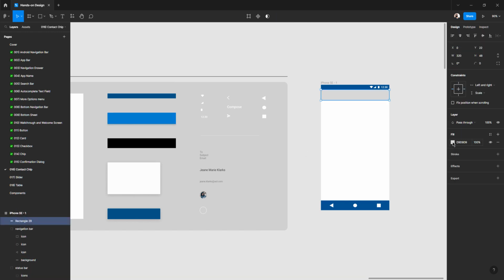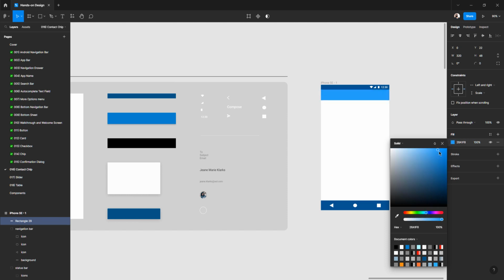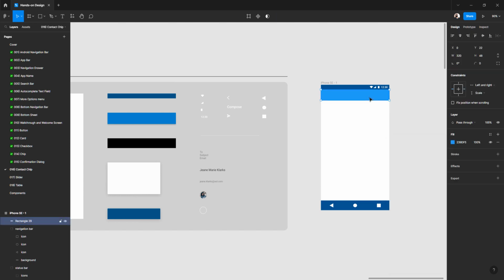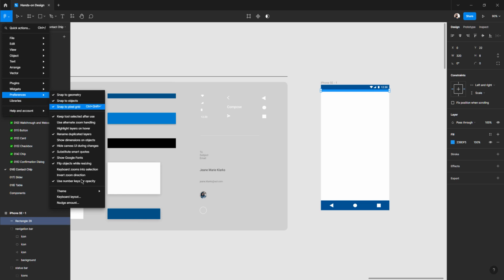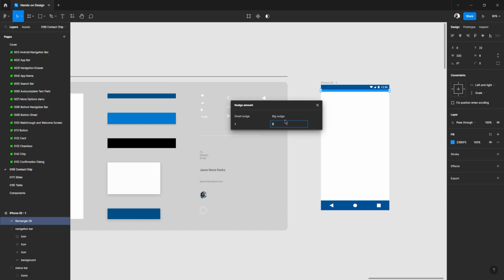Now let's have some mid blue, something like this. The size 48. It's always good to work this way, with an 8 pixel grid. You can tap here and then increase 8 by 8 by 8, but before that it's necessary to verify if your Figma is set correctly. So let's go to Preferences, and then Nudge amount. Here mine is 8, the little nudge and the big nudge. Maybe yours is set differently, so change it to 8. It's a rule, it's important.